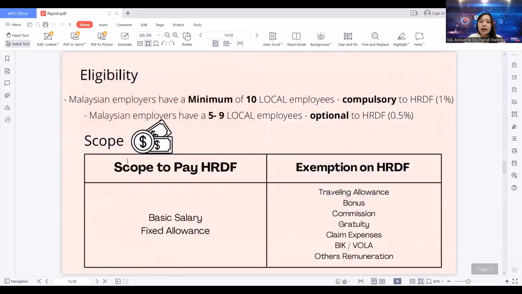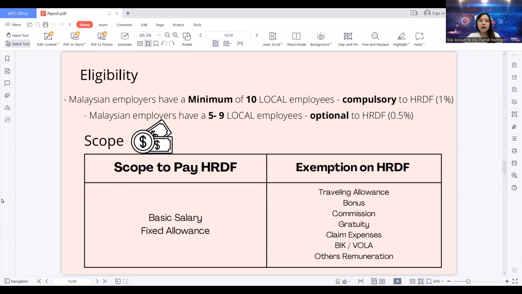Okay, so already from the laws, for companies with 10 employees and above, it is compulsory to contribute this HRDF 1%. But some companies maybe have less than 10, 5 to 9. They are optional, 0.5%. If they contribute this HRDF, they can provide trainings to their employees and claim partially from this HRDF.